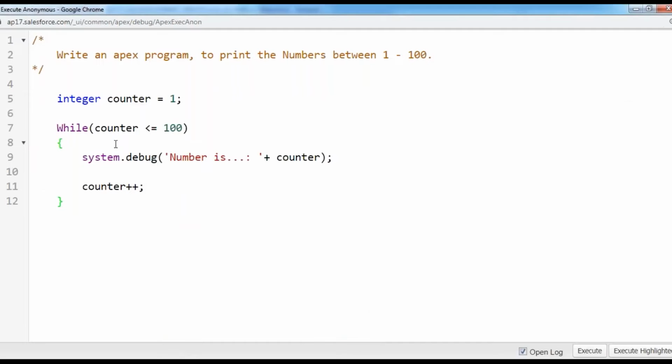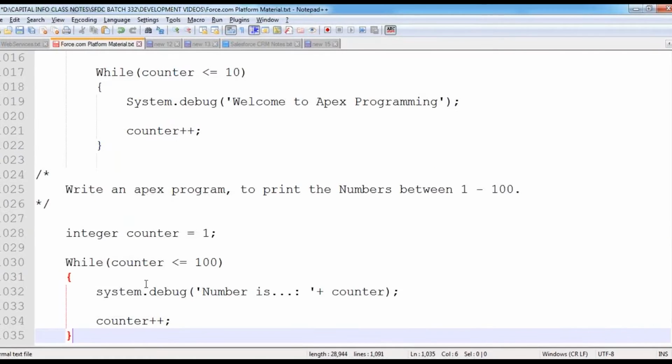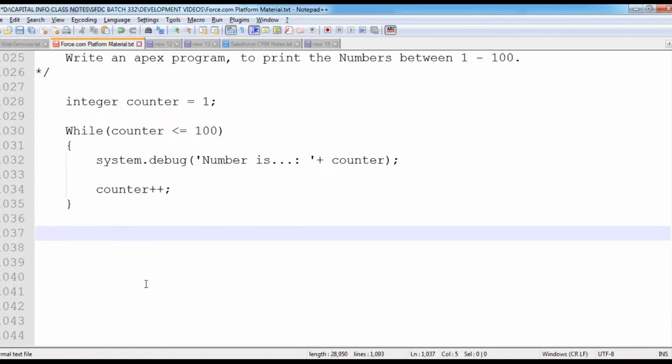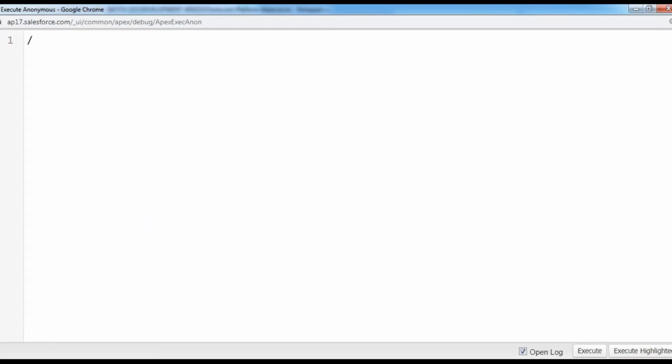Now, next, take one more use case here. Write an Apex program to print the even numbers between 1 to 50.